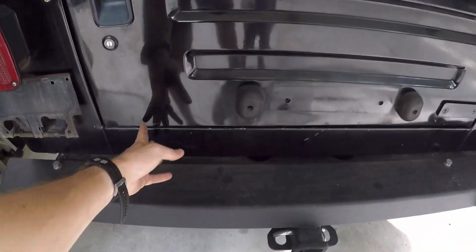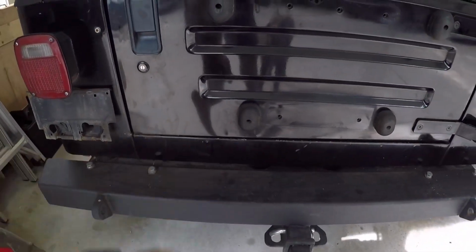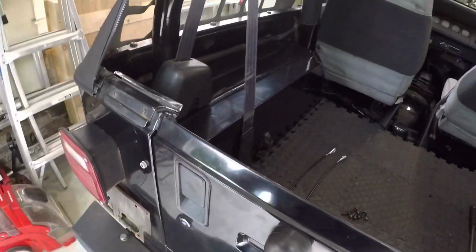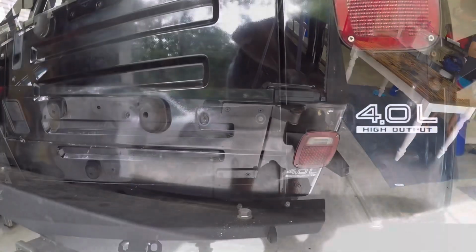We're going to mark our locations for hinges down here, and then we're going to drill and insert the riv nuts and then attach the hinges to the bottom. And then we'll be able to drop down the tailgate and attach the cables inside the tub. So let's get to taking these hinges off.